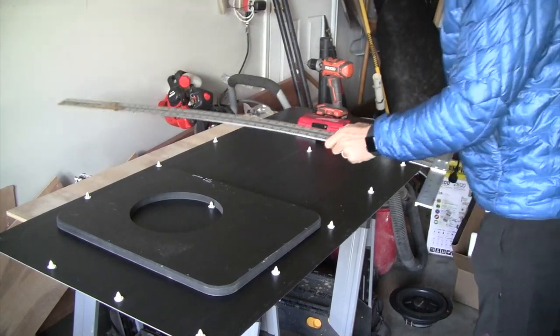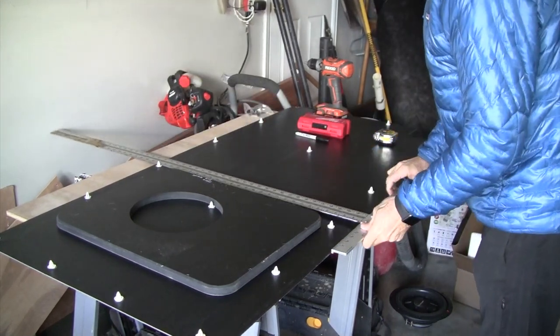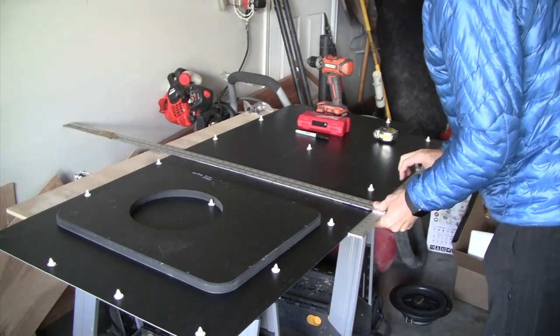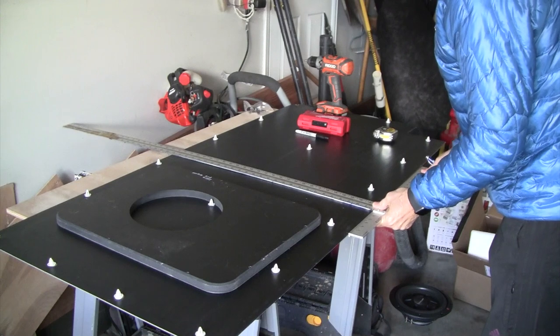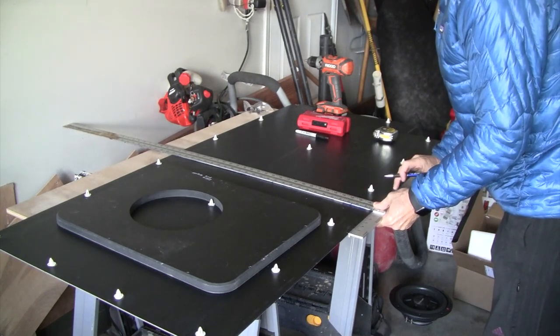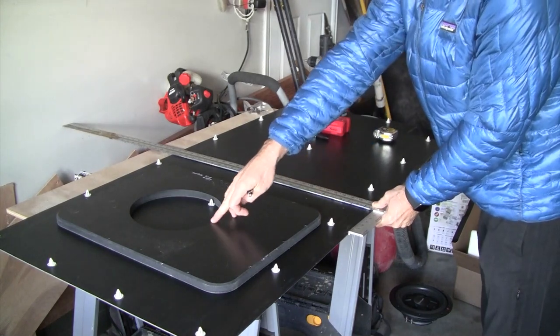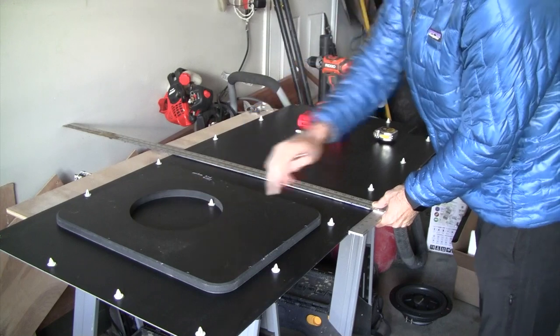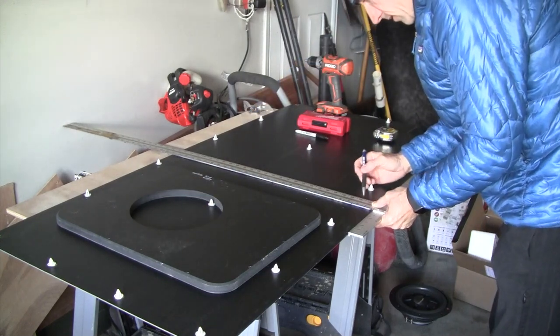Alright, so to mark this off, I'd recommend using a T-square. If you've ever done drywall, you'd use one of these. So from 3 inches over, we have our mark. And we know it's 9.5 up to the bottom here. And then another 4.5 to the center of the circle.